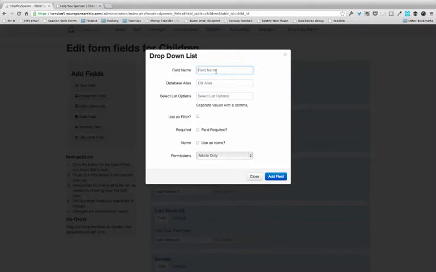So I'm just going to call this field contribution, and it's not really important what the name of the field is. What's important is the database alias. This is what's going to signal the software that this field is to be used for calculating sponsorship.